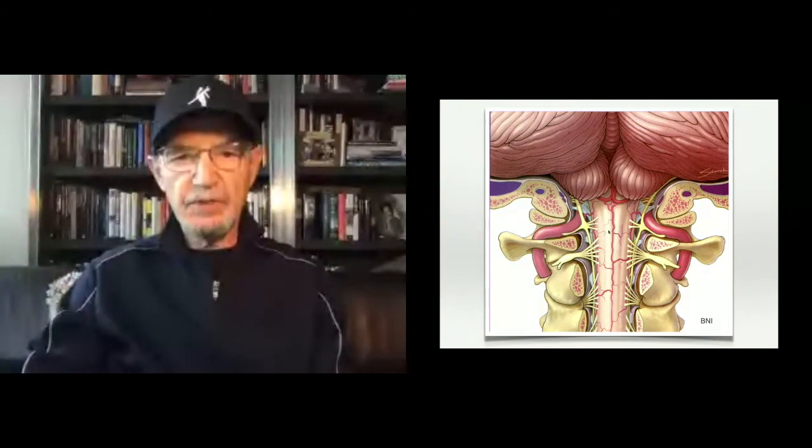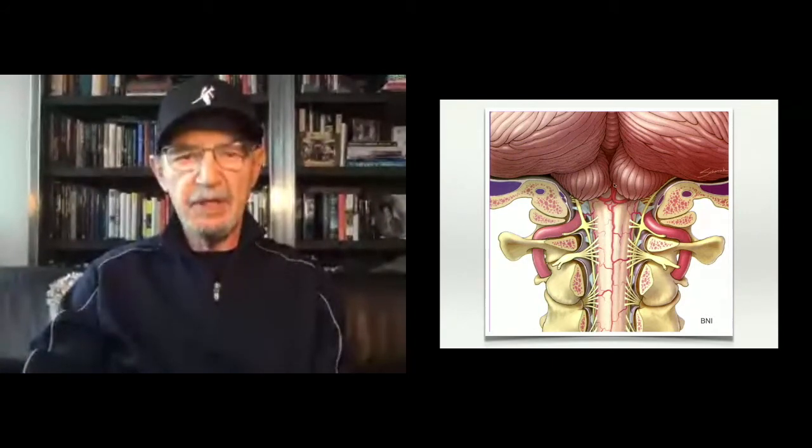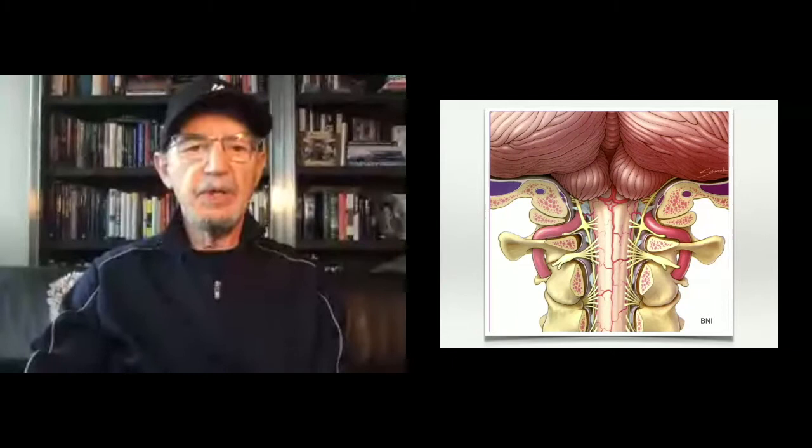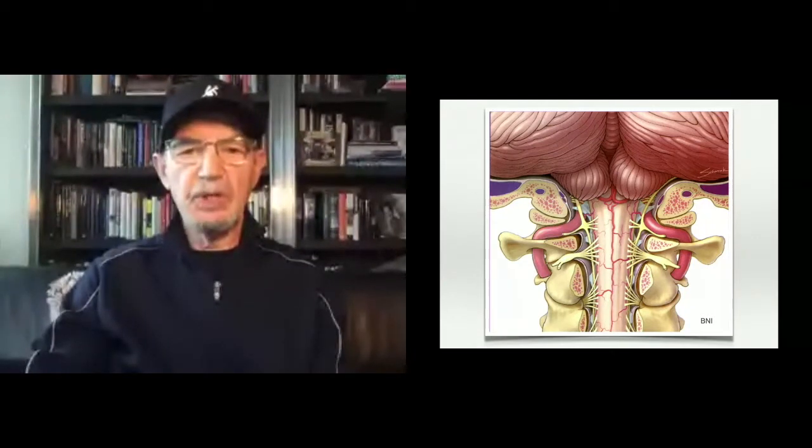These are important vertebral arteries that feed the brain. This is one of the branches of those vertebral arteries that feed the brain stem, the medulla, a critical area. This is the spinal cord. You were just hearing about C2 occipital neuralgia in this area, these nerves here. So that's the anatomy. What about the Chiari malformation?